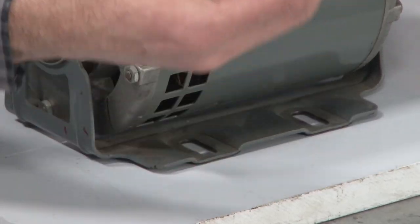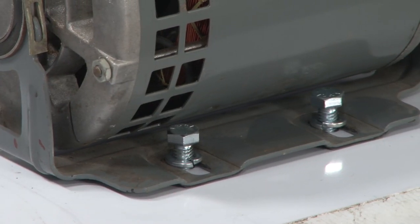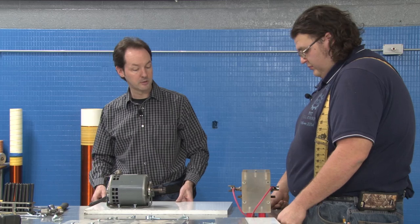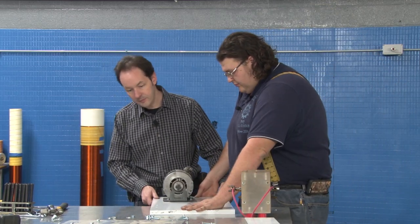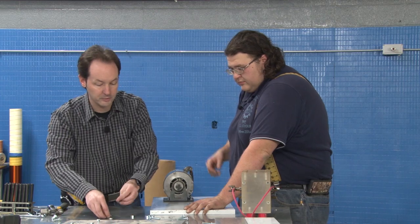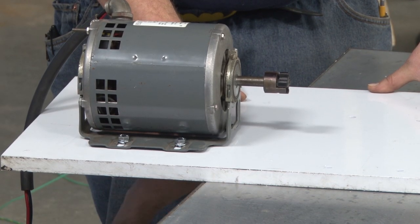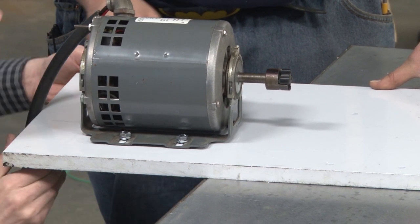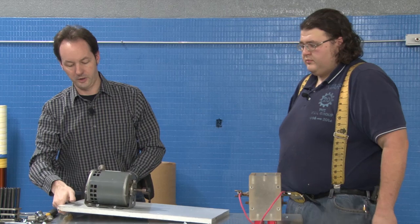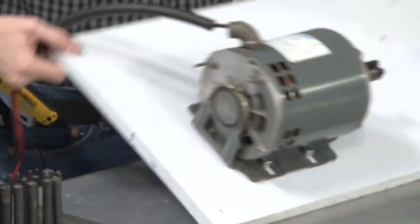I like these better for this. So what are we gonna set this on? Or you just wanna hang it off the edge while I do it? I'm just hanging off the edge. And I'm just gonna put these on finger tight. Yeah, that'll work. And those are just down snug so that we can wiggle it around a little bit as we have to. And now it's out of my way.